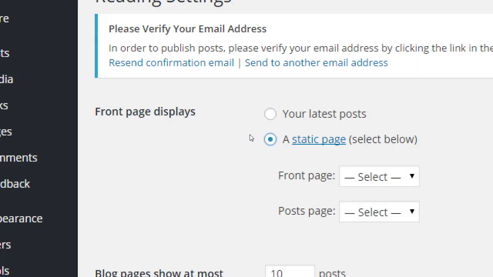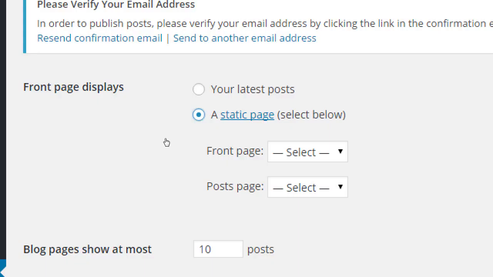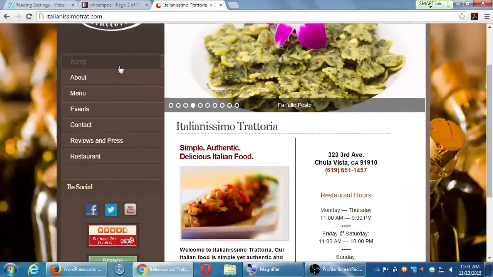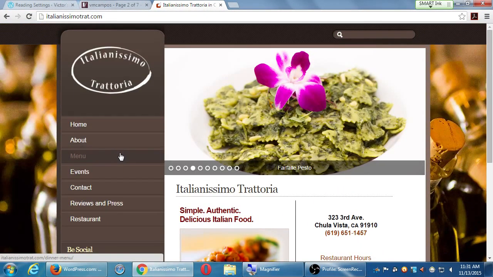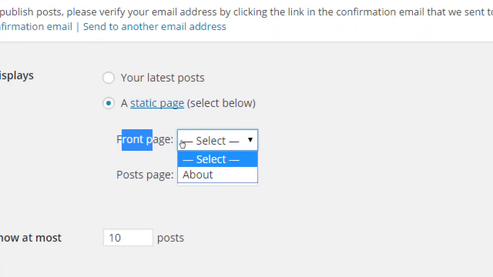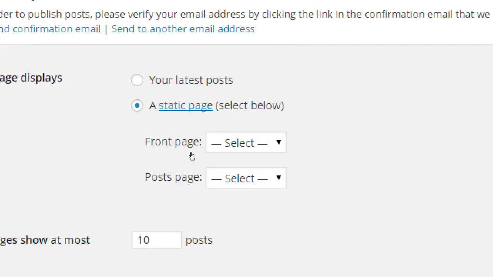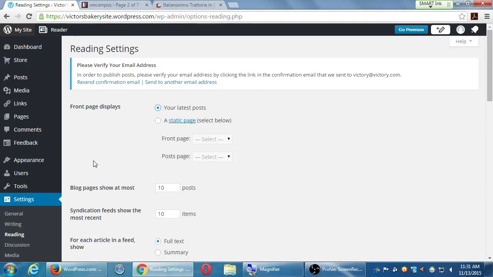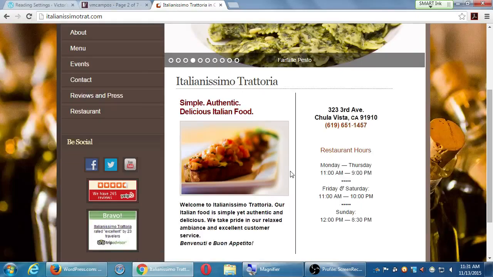But we won't be able to do it yet because it says, if you've got a static home page, what page will we show on the home page? We have an about page, but we don't have a home page. So this one over here has a home page placeholder, and therefore we can't set this yet. We'll create a home page placeholder later. And then we can put the blog posts in a blog page placeholder, but we don't have that either. So we'll have to keep it here as is, but later we can talk about creating this kind of static page.